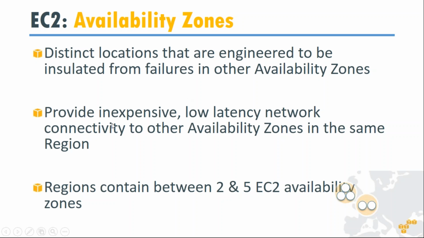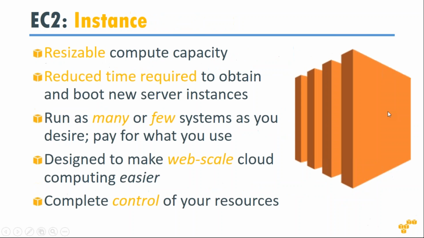So when you are designing your architecture, when you are proposing to start an instance in a particular region, you need to see where the customers are going to use it from, and then choose the appropriate availability zone. So first you choose your region, and after choosing the region, you choose your availability zone. Then you come to choose the type of instance that you want to run inside. So slowly we are building one on top of the other. Region is ready, availability zone is ready. Now somebody is asking you, what instance should I run there?